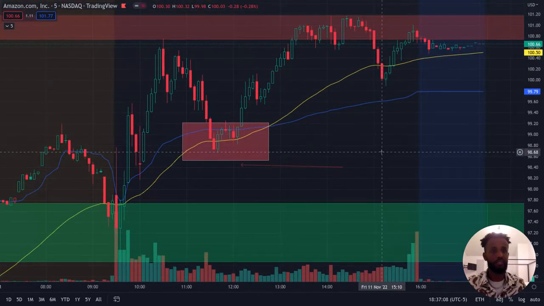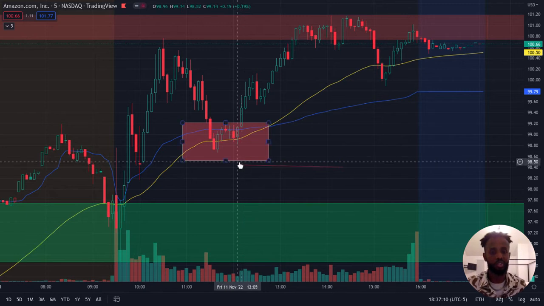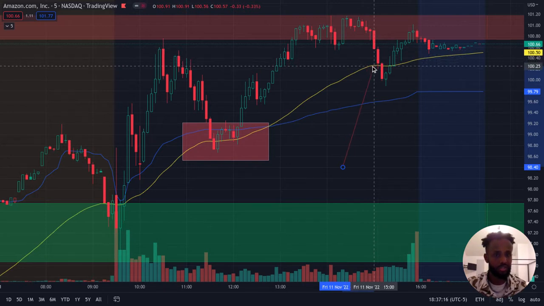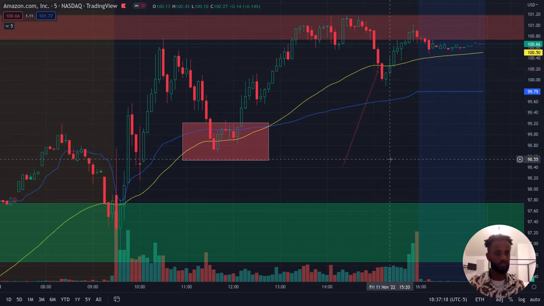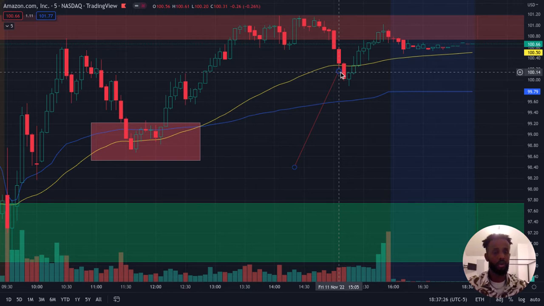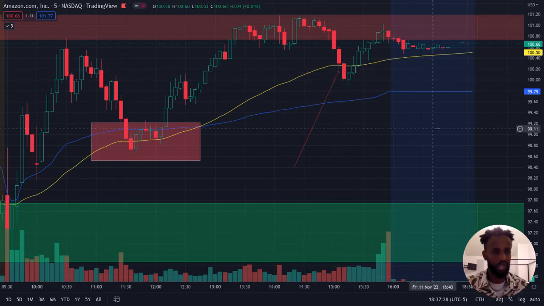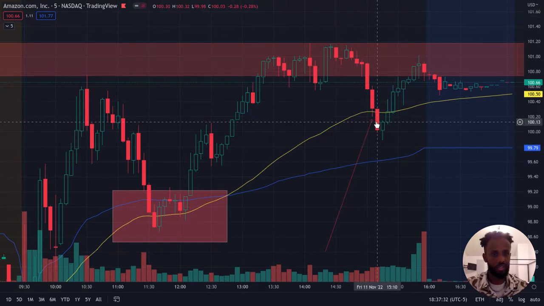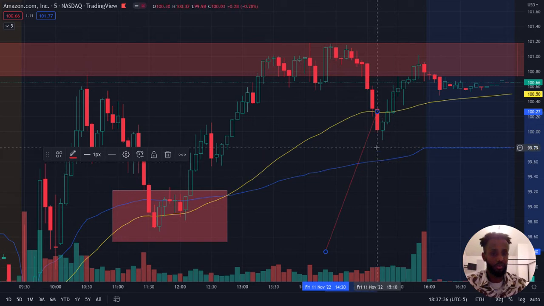And then let's see if there was one more possible trade. This is a trade I did not take, but now we start breaking below the supply zone, and just say you took a trade here because you see, okay, it kind of held that 50-day moving average. Let's use this as an example of a stop loss. So you see it comes down to the 50-day, and just say you jumped into the trade right here. That would not be a great trade, right?